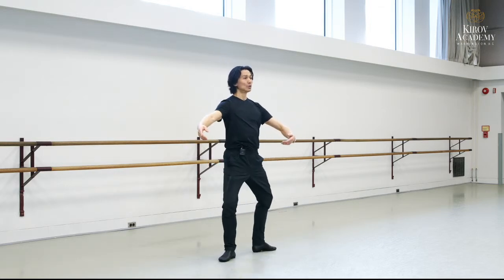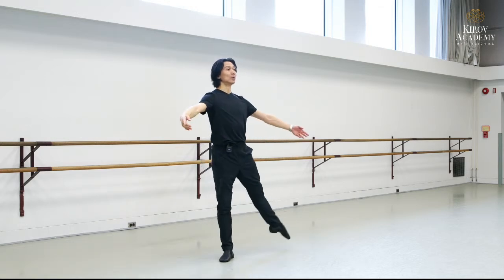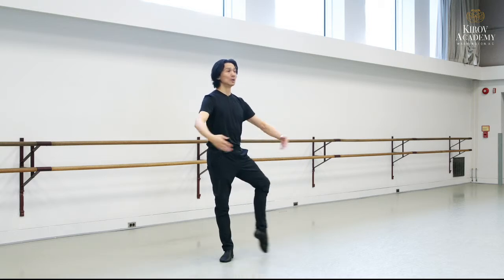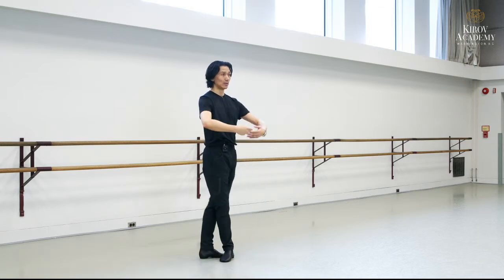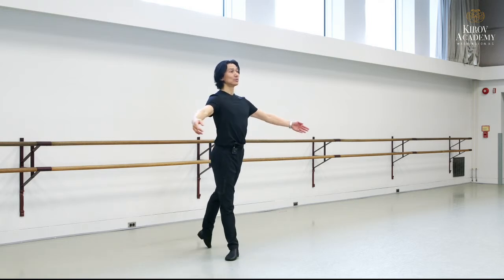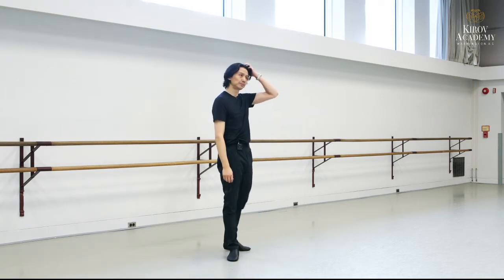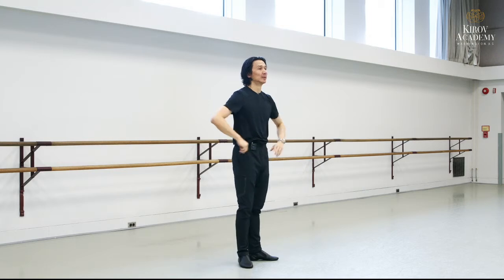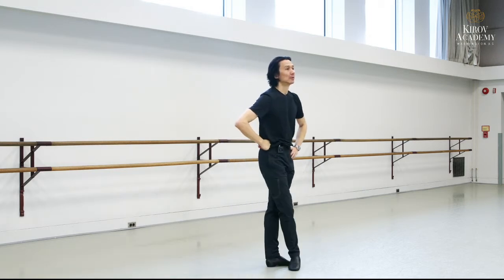Left 1, 2, and 3, 4. 1, 2, and 3, 4. Again, 1, 2, and single pirouette, close back. Girls, you can do échappé. Gentlemen, tendu back, double pirouette, finish. Okay? All right, let's try it, please. Right foot in front.